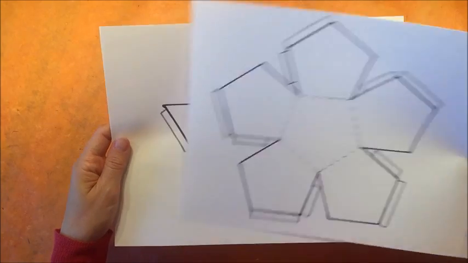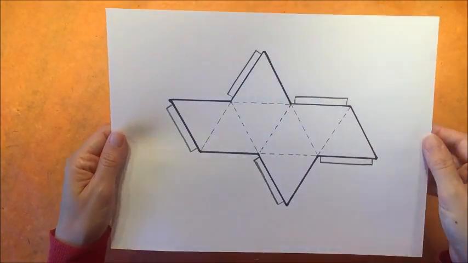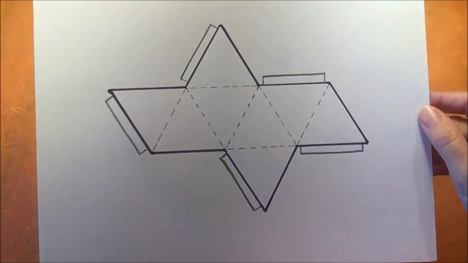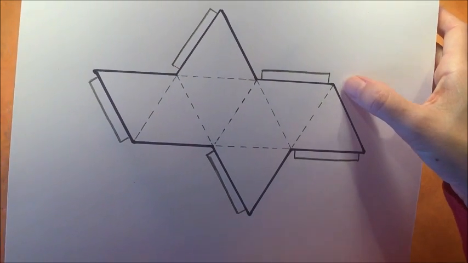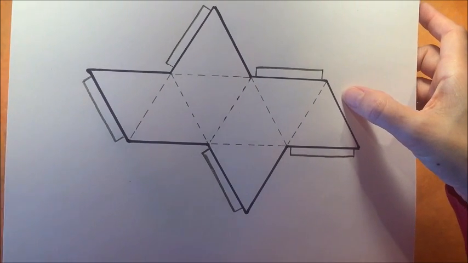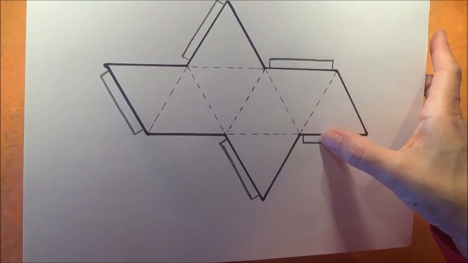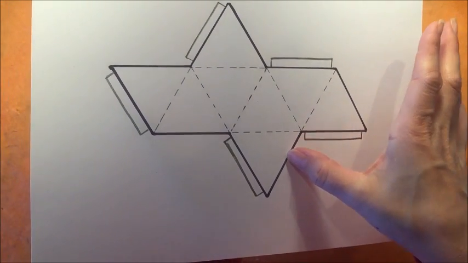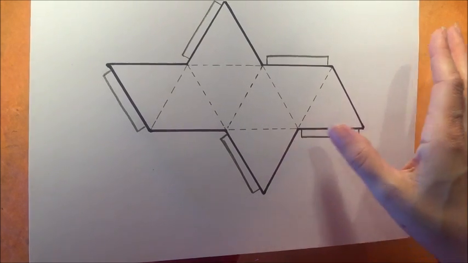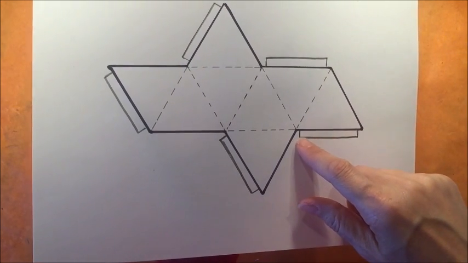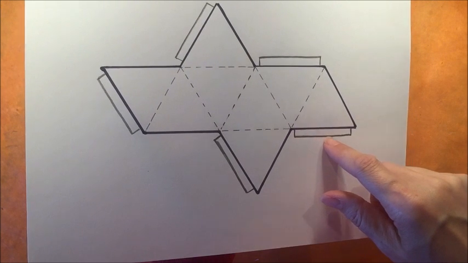So that you know where to fold the different pieces together. This solid line is where you cut the shape out. This little tab you can either cut it out or keep it there. On all of mine they're cut out because I'm just using tape to assemble it, so you have that choice. It's just easier to cut straight lines than it is to cut all these little tabs out.